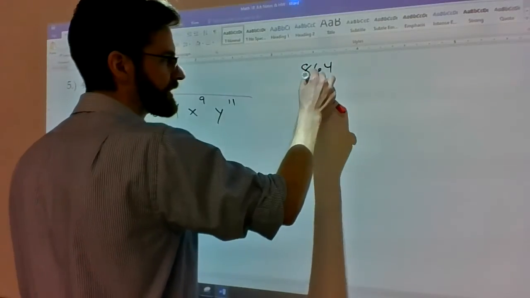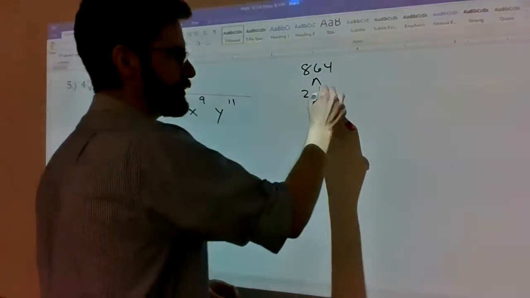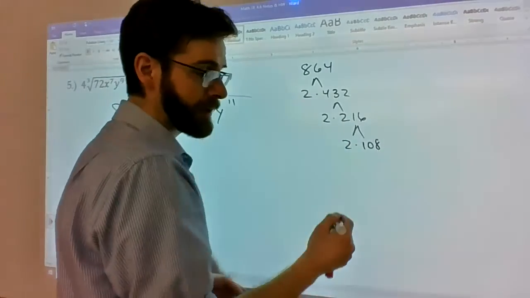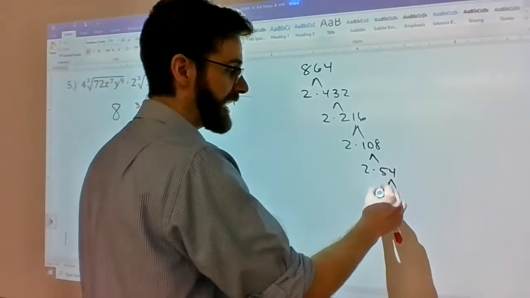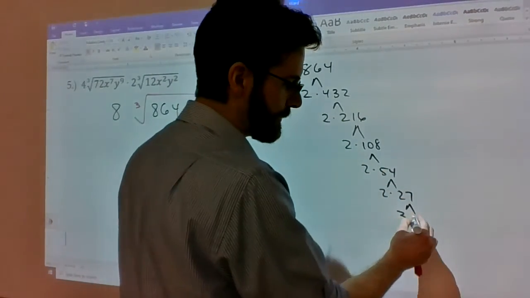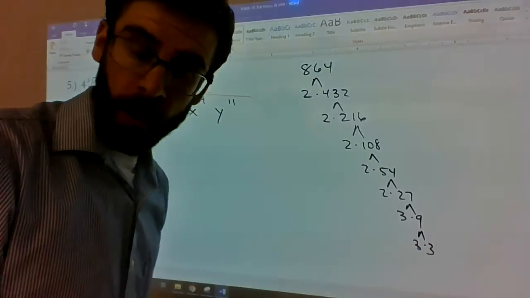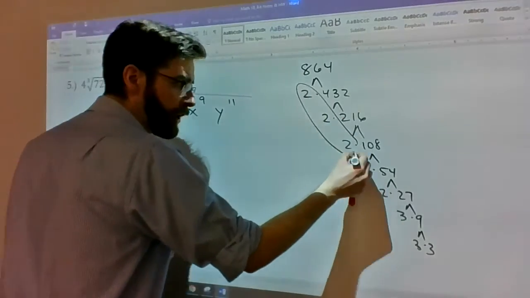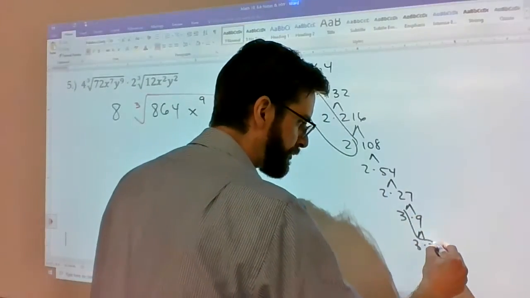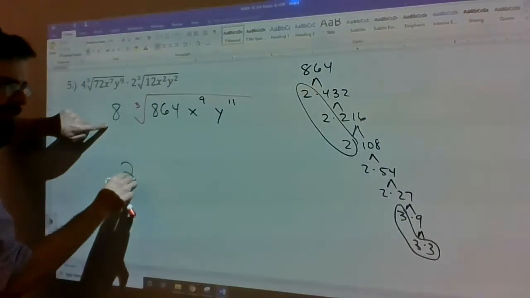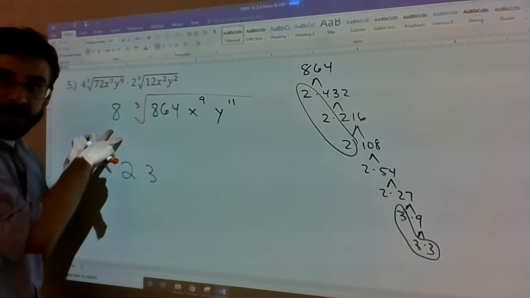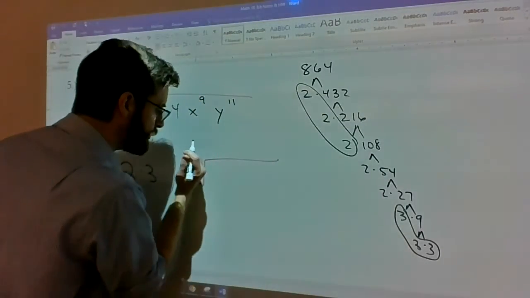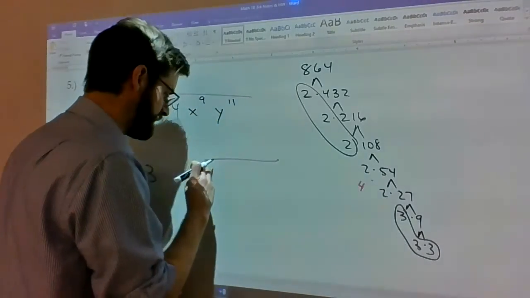So I can break down 864 into 2 times 432. Break that into 2 times 216. Break that into 2 times 108. Half of that is 54. Half of that is 27. No more halves. So divide it by 3. Divide that by 3. We've got a bunch of prime numbers here now to work with. So I'm looking for triplets, three of a kind. So I've got a trio of 2's. I've got a trio of 3's, which means you're going to put a 2 on the outside. You're going to put a 3 on the outside. You've got an 8 waiting for you on the outside. There is 2 times 2 left inside of the cube roots. So there's still a 2 times 2. There's going to be 4 right here.